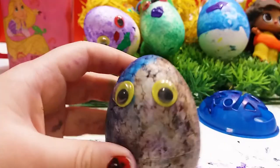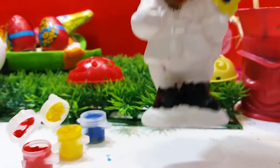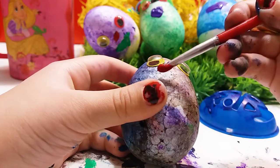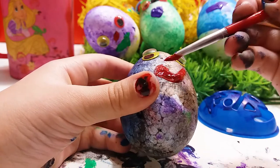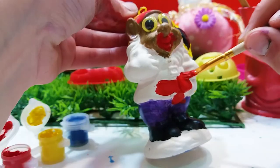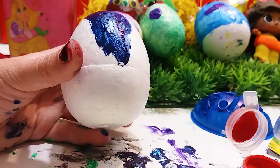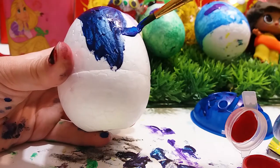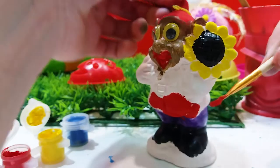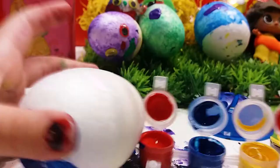It looks perfect! Perfect! Now I'm going to paint his shorts and I'm going to paint them in purple. What a good idea! A purple color is such a lovely color. I love you guys! I think blue. Yeah, blue. His top is red and always will be. I like gnomes, they are so cute.